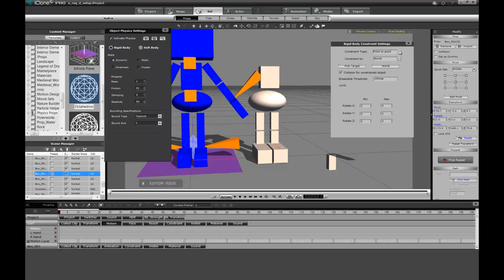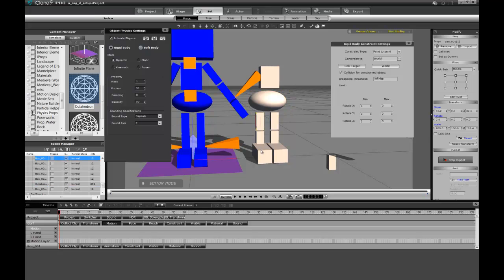and put the point-to-point constraint type. Now we're going to select one at a time and give them a hierarchy by linking them. How do you link them? You pick a target. From the foot we want to go to the calf. From the calf we want to pick a target to be the thigh. From the thigh we want to pick a target to the pelvis. From the pelvis, actually for the torso, we want to pick a target which will be the pelvis, and for the pelvis we're going to pick a target, the torso.